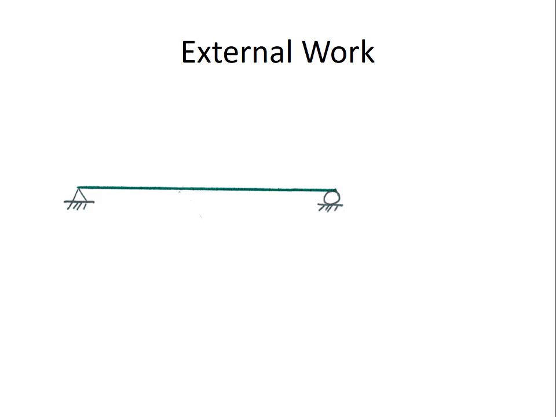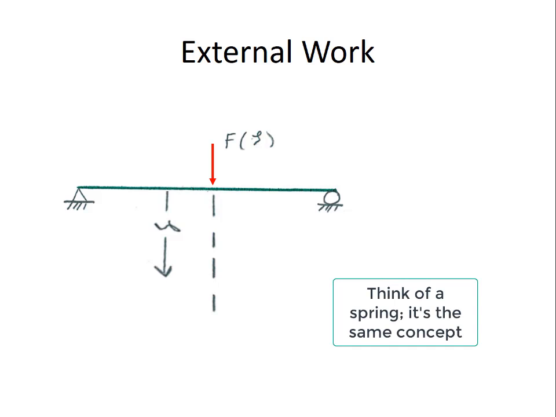I'm showing a simply supported beam. It doesn't have to be simply supported. This applies to any structural configuration. And we'll consider a force that's applied to cause bending stresses. When you apply a force to an elastic member, initially there's nothing applied. As the member deforms, it resists a little bit more, the force gets a little bit bigger. As the member deforms more, the force grows.